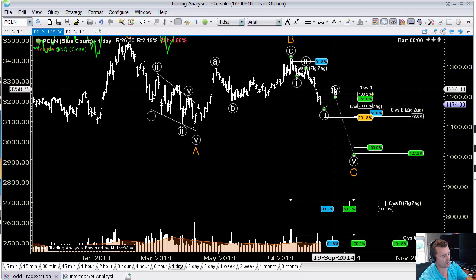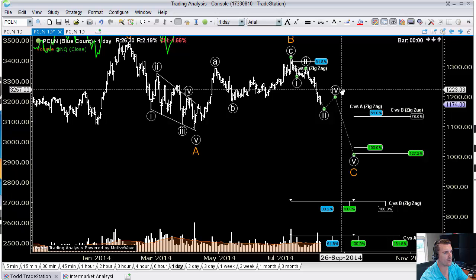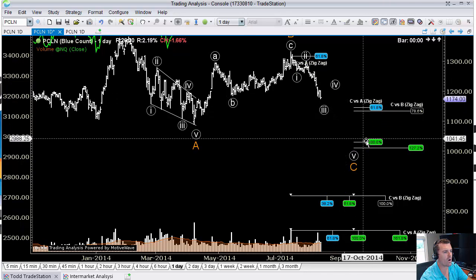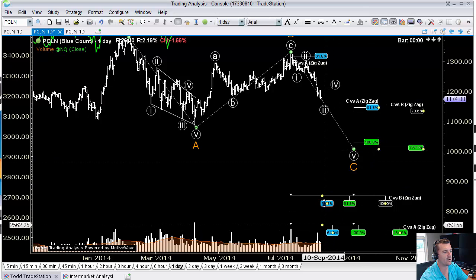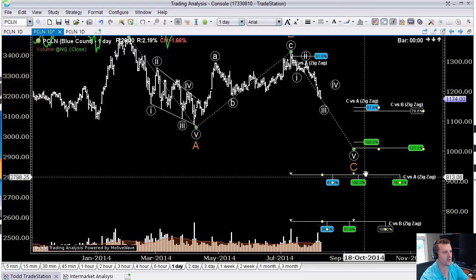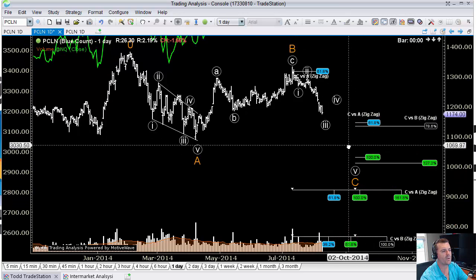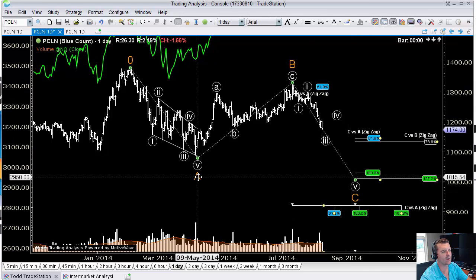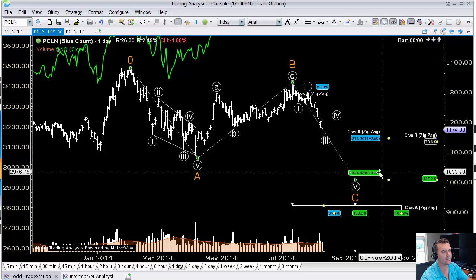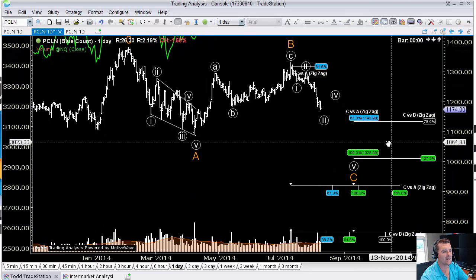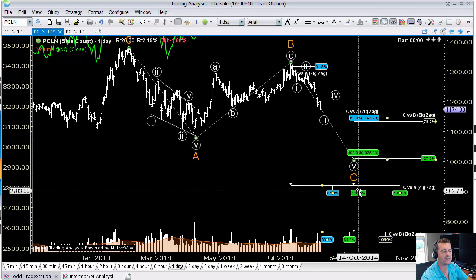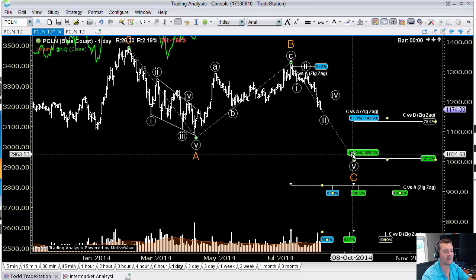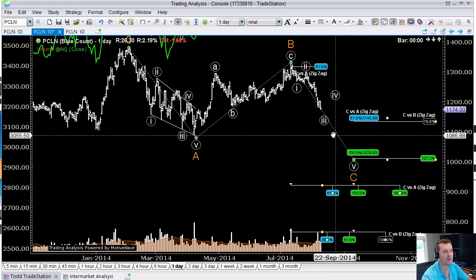Now there's a couple downside targets I want to make you aware of, and they are the equality between C and A. So just focus on this guy right here and this guy right here. I'll bring these secondary levels off and push those off to the side. The distance at which orange C is equal to orange A is right here at 1028. The point in time at which the distance traveled in A is equal to distance traveled in C is October 14th. Okay, so I think a pretty good downside target would be 1028 out into the middle of October based on equality of C and A.